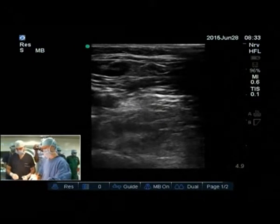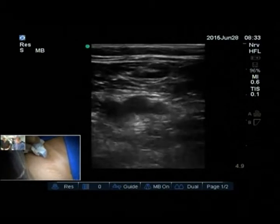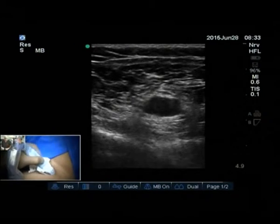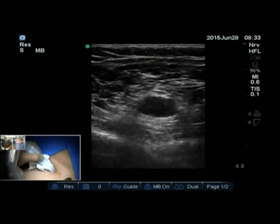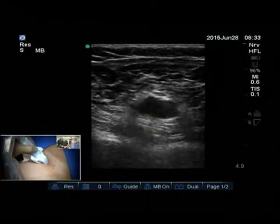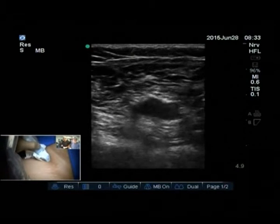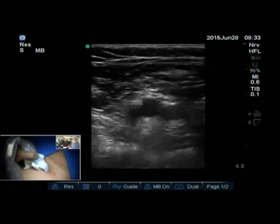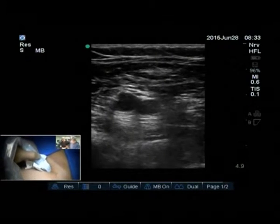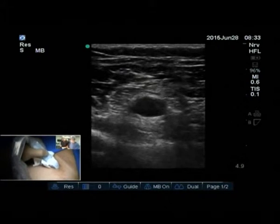So what I'm trying to do first would be the femoral nerve block. For femoral nerve block, the important internal landmarks would be the femoral artery. You can see it pulsatile. The dot on the screen is medial. We know that the orientation here is vein, artery, and nerve. So when I lift up the probe, you see the vein medial to the artery. That's the artery. Then also you see two brown structures. That's the bifurcation of the femoral artery.